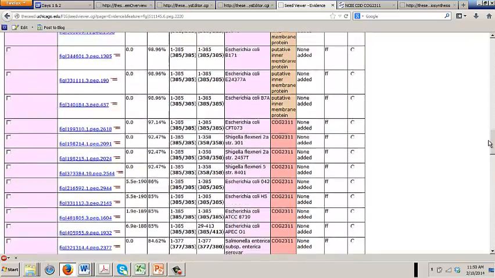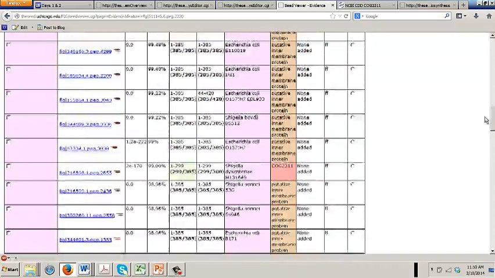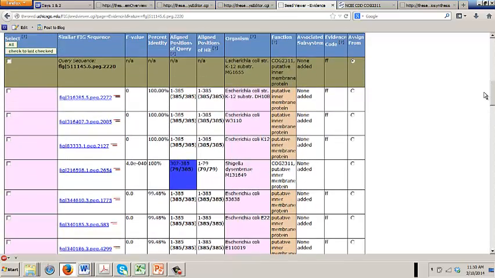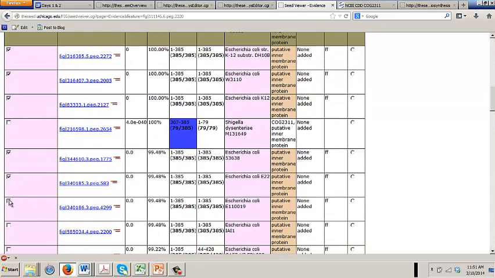Ours was called COG2311. It doesn't matter that that has that term in it. When C tries to pull it into a spreadsheet, it's not going to see that if we've defined it as COG2311, even though the word is there. It's not exactly the same descriptor. So all these are similar. Right down to the bottom, we've still got BLAST scores of over 160% identity. So we'd be perfectly justified in propagating that annotation the whole of the way down this table and actually beyond to further homologs if we wanted.